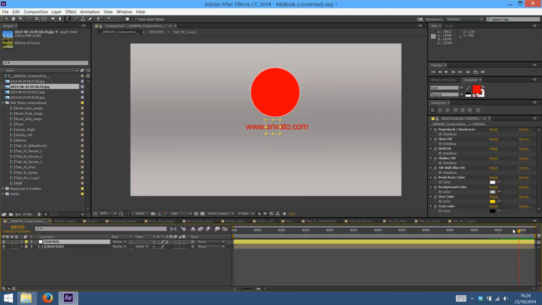So if you have problems opening up the file, it might be that your After Effects has been installed in German or French or Spanish, and the scripts won't work. So you'll get a lot of errors in the beginning. You can fix this by setting your After Effects to the English version, just the language, and then the whole file will work.